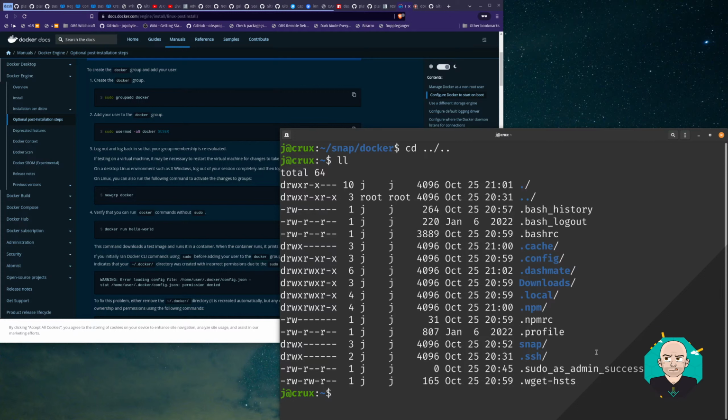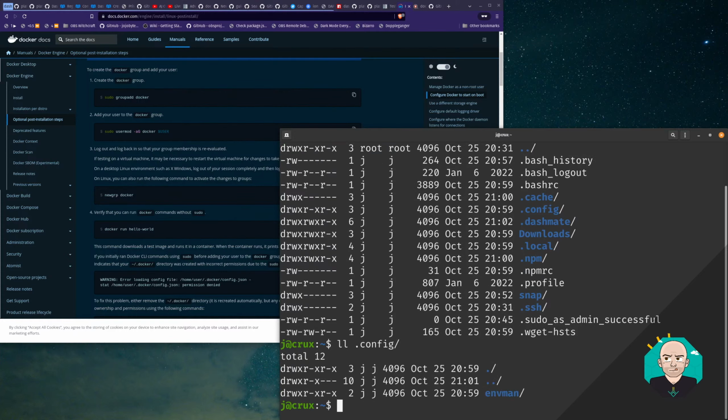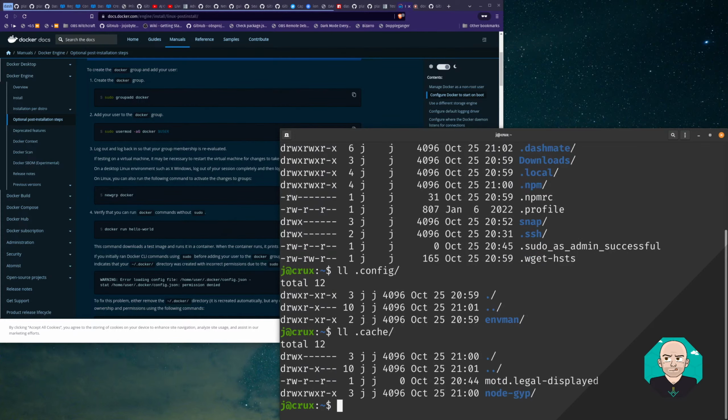We don't have anything else lingering that I can see. There is the dashmate folder. There's these config and cache. I'm gonna see what's in .config. Okay, that's from Webby, that infoman. And then cache is no jip.